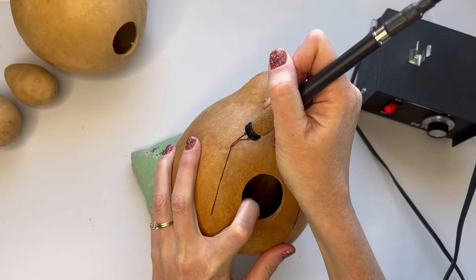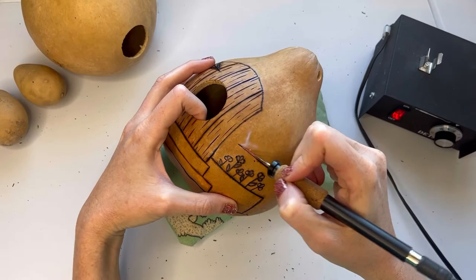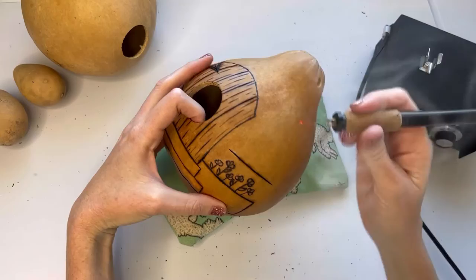Number five, gourds like a higher heat. Just like any surface, you never want to press hard. And if you press too hard on one of these, if it doesn't break your tool, you might burn a hole through the gourd. It's kind of thin, but it does like a higher heat. So slow down or turn up that heat.